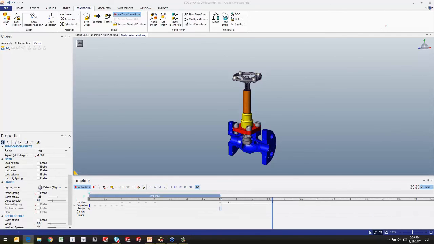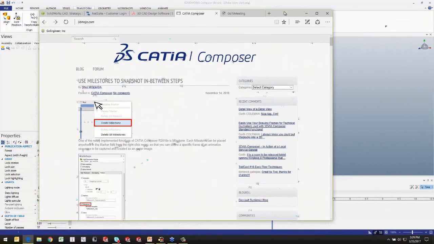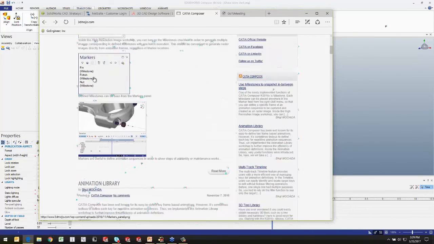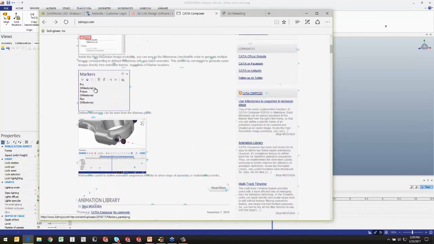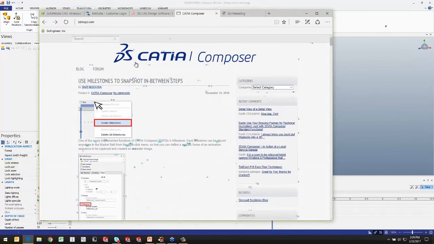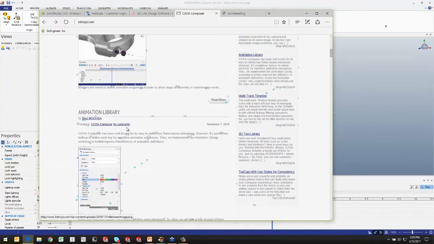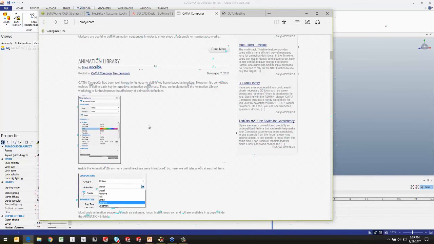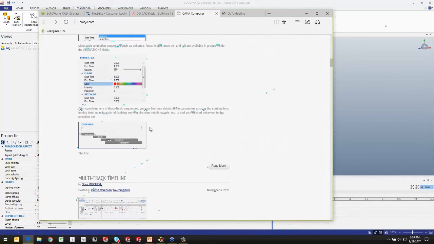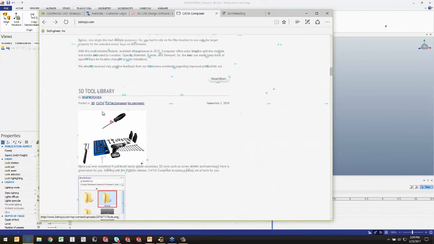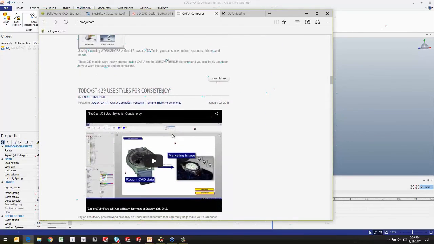Okay, there's another couple things I wanted to talk about, again, just with the examples and things. I'm going to pull this website over here. It's 3dmojo.com. It actually deals with the CATIA version of Composer. There's all kinds of different videos and things out here. Some of them may only apply to the CATIA version of Composer, but there's a video here on the animation library that walks through some of the same things. 3D tool library and different things.